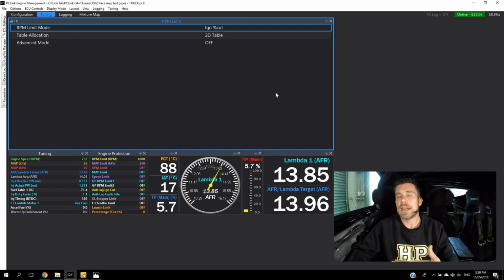So on the first couple of injection events after the injection is reinstated, it's again likely that we may be very marginally lean, and this is really exactly the same situation that we have when we go through a transient or acceleration enrichment event. We've got that effect of the fuel film being built up or depleted. So that is one consideration there. In reality and in my experience, it's not something we need to worry about when it comes to the configuration of our rev limit.